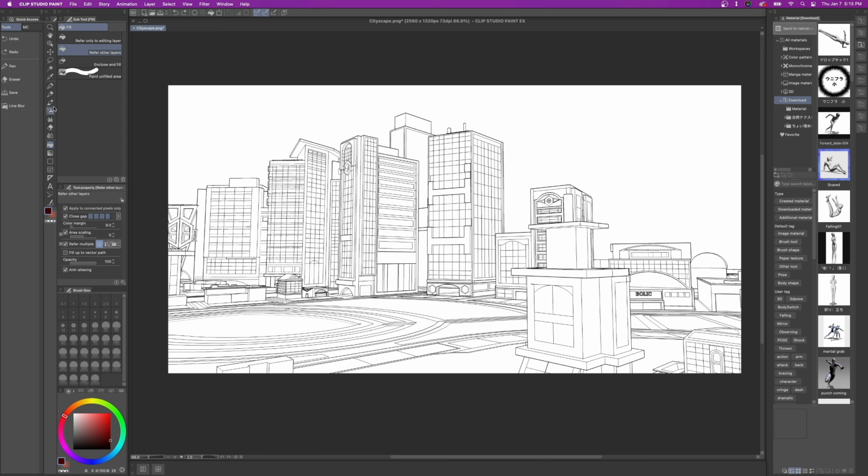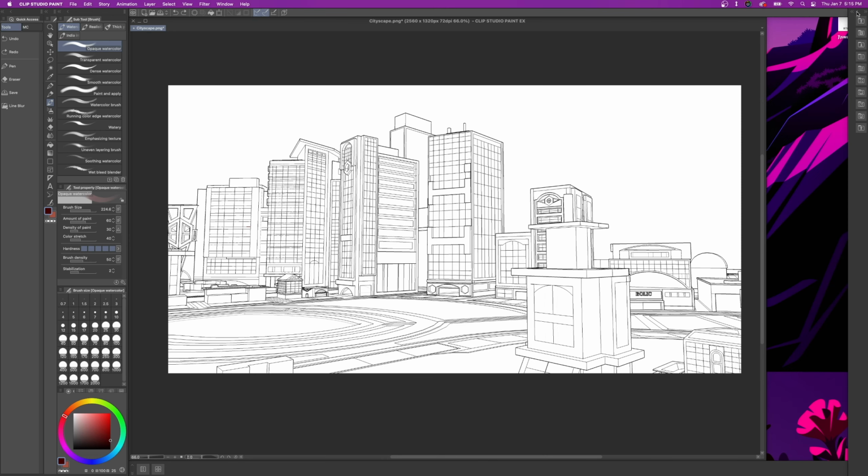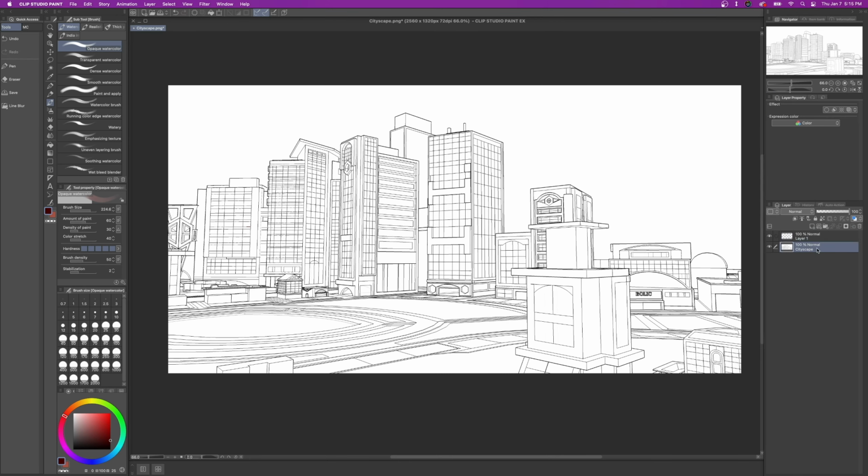What I've been doing is using a watercolor, so opaque watercolor. And then we'll go to our layer here. Where is it? Our layer disappeared on us. There we are. So we'll make a new layer, put that on top. We're going to make this multiply just so we can see our stuff. If we didn't do that, it wouldn't show up. Like that. Let's go back to multiply in our new layer.